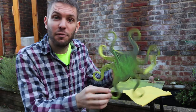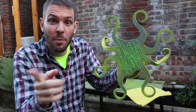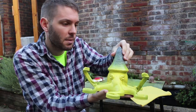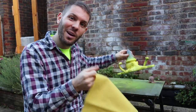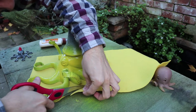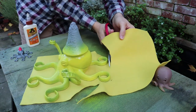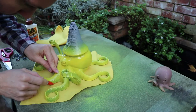And as you can see, I filled a lot of the bottom of this with the green filament from the 3D pen just to make it a lot stronger and more centered in its weight. Also the top here. All right, now that the paint's dry, let's cut the base for it. I'm not painting the bottom or the top of the stand because it's gonna be covered in felt. This way it won't scratch the trumpet and the glue will stick better. And 10 points for having the exact amount of materials needed.